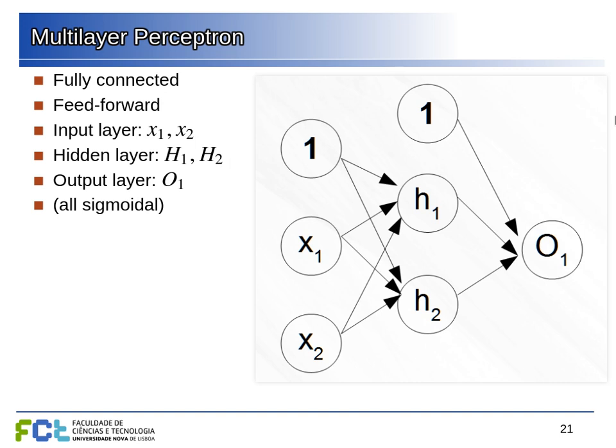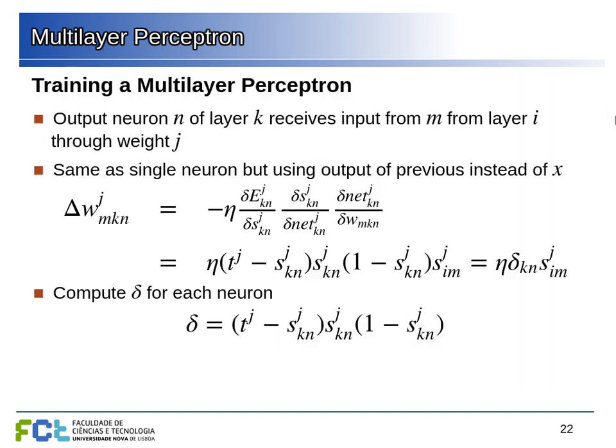So here we have a fully connected feed-forward network. This is a multi-layer perceptron. Feed-forward because all the neurons are feeding forward to the next layer. Fully connected because each layer is fully connected to the next one. We have one hidden layer with these 2 neurons and one output layer with 1 neuron. And we're going to assume all of these have that sigmoidal curve. You can use other functions that are also continuous, and the derivative is continuous, but we are going to use the sigmoidal curve always in this example.